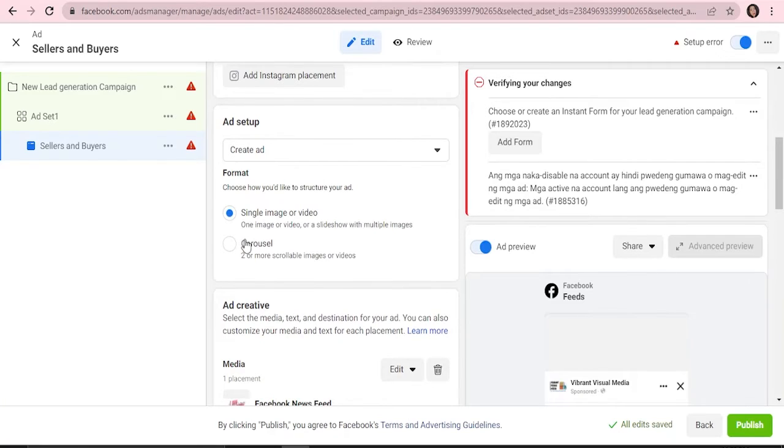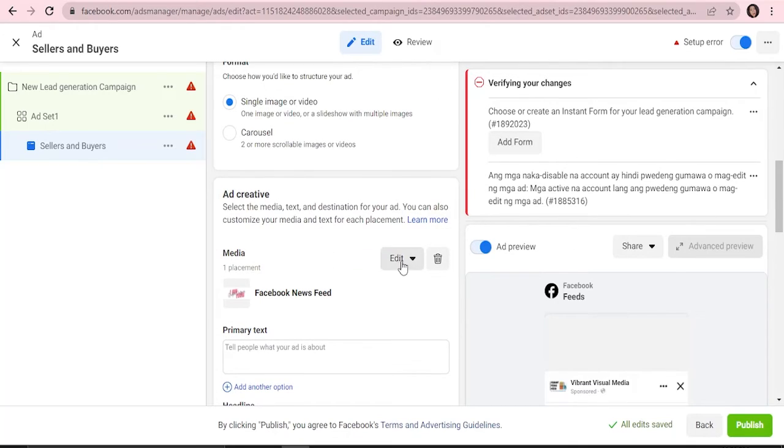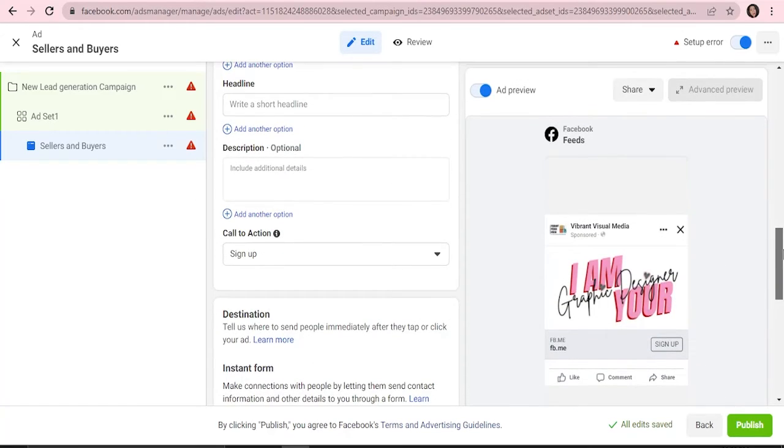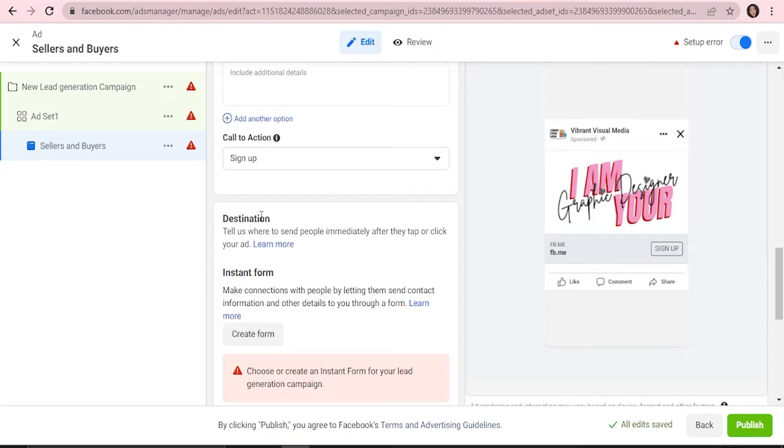And then you could use single image or video, or you could do multiple images or videos in a carousel mode, and you could upload that here, and then type the primary text and the message that you would want to imply to them.